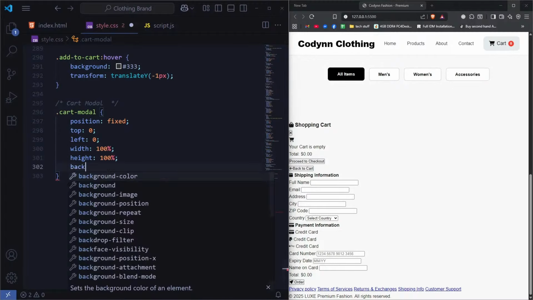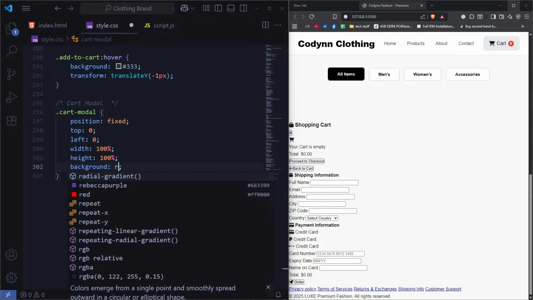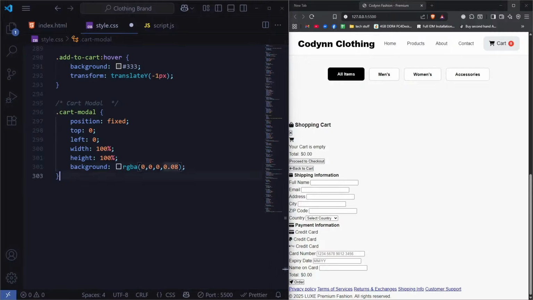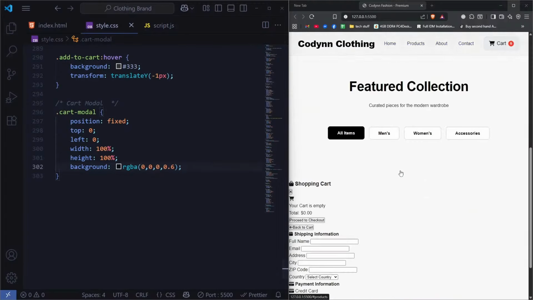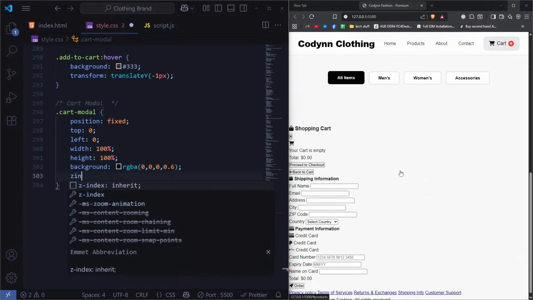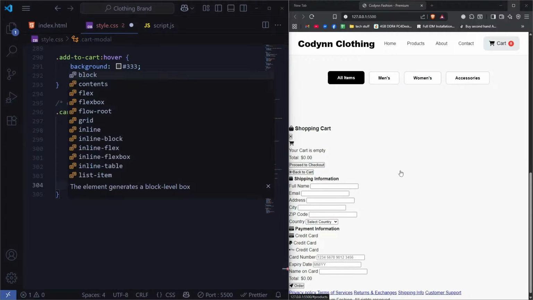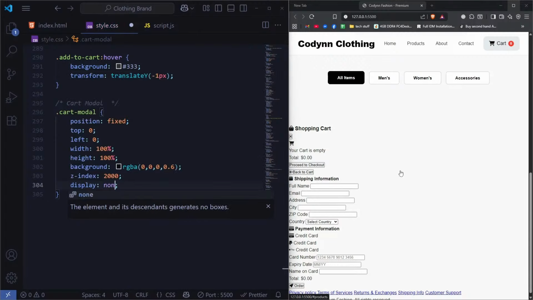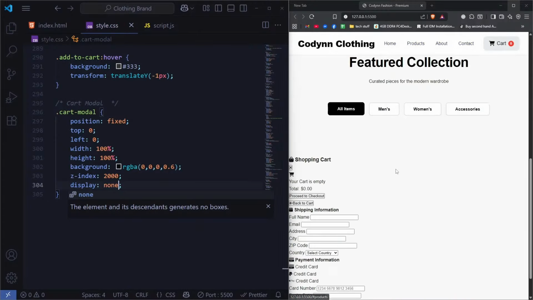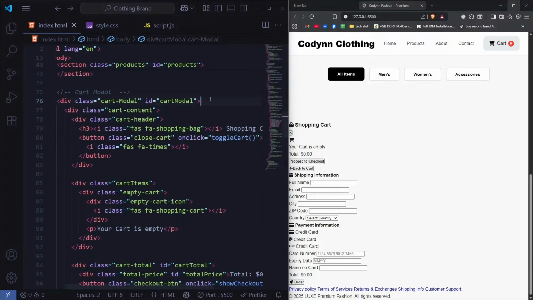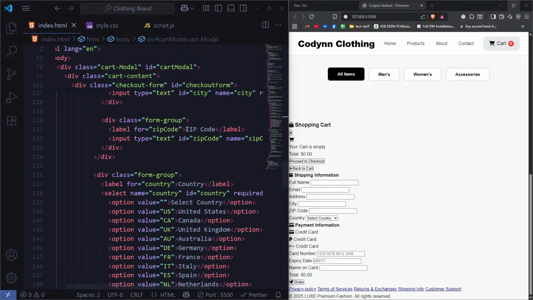I'm also going to do background set to RGBA, and probably change that to this. Just like that, and do z index. I'm going to set to 2000 to make sure that stays on top every single time, no matter what there is. And last, I'm going to do display none. So right now, I'm going to do display none, like this, all of these div right here.